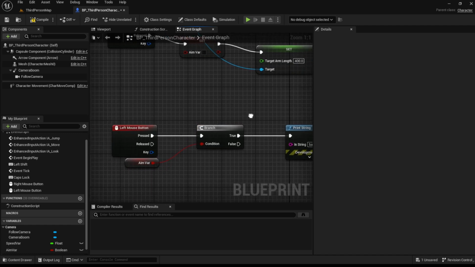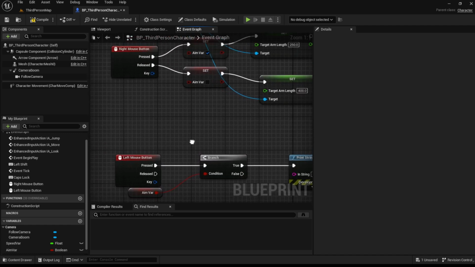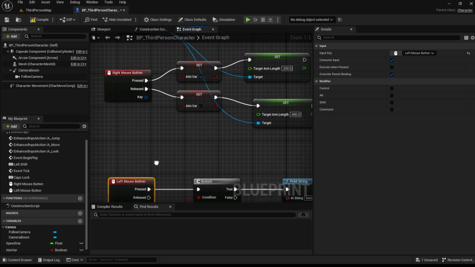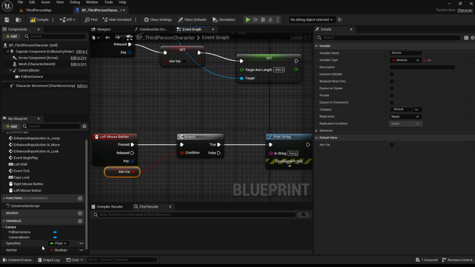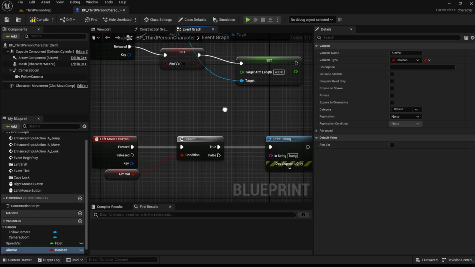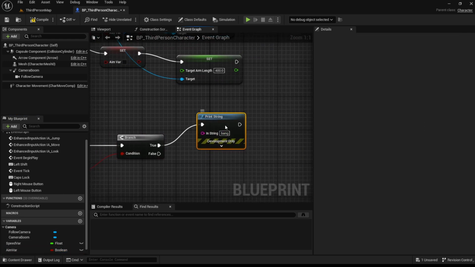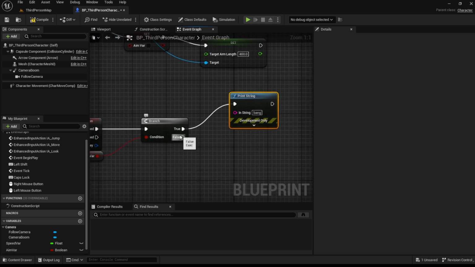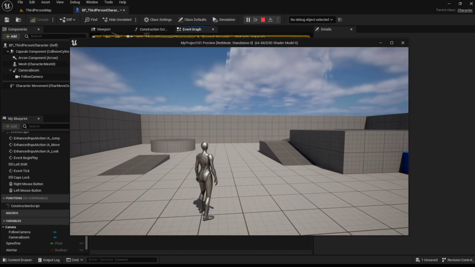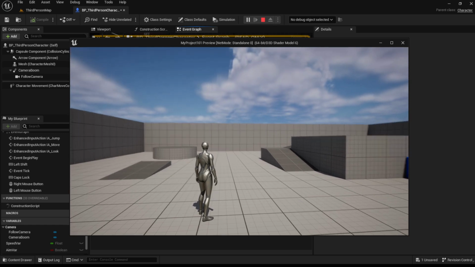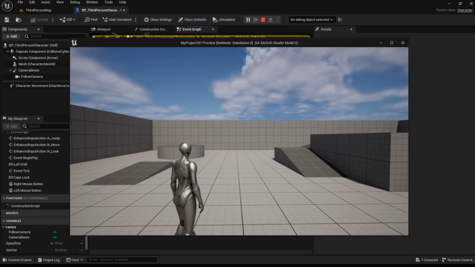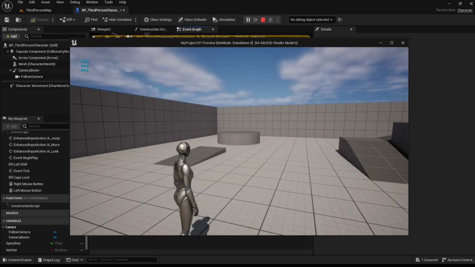So if we press the left mouse button, the shooting button, we're going to immediately do a check to see the value of this aim variable. If it is true, we're going to print out a string that says bang, and if not, nothing happens. So if we press play and I click shoot, nothing's happening. However, if I'm aiming and I click shoot, now we can shoot.